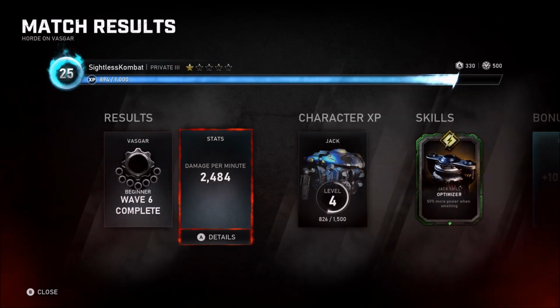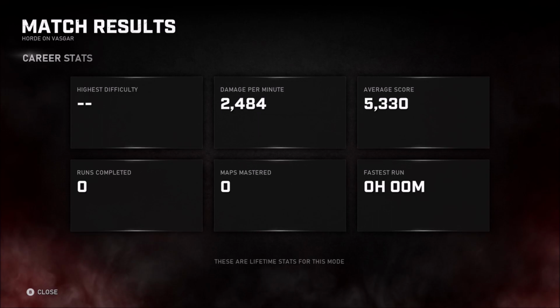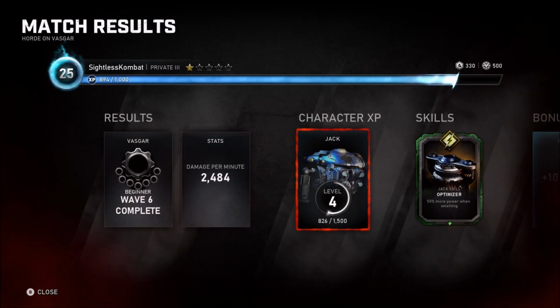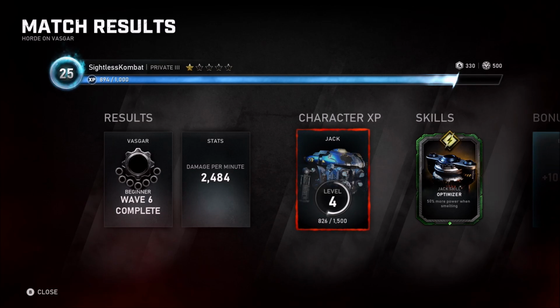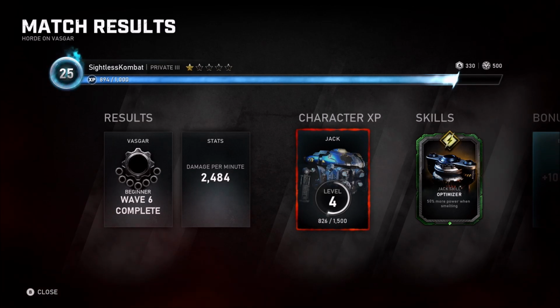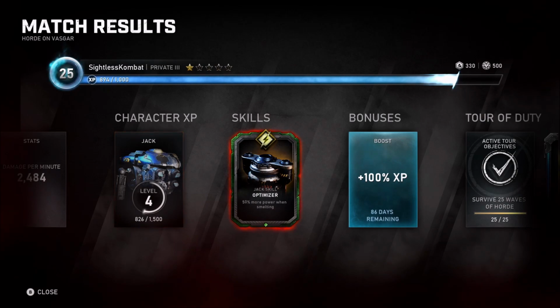Stats. What does read: damage per minute, 2,484. I wonder if anything else reads on this. No. Okay. Jack, 826/1,500, level 4. So that's the XP numbers, in the sense that it's 826 XP of 1,500 XP for Jack to get to the next level. Skill: Optimizer, 50% more power when smelting.